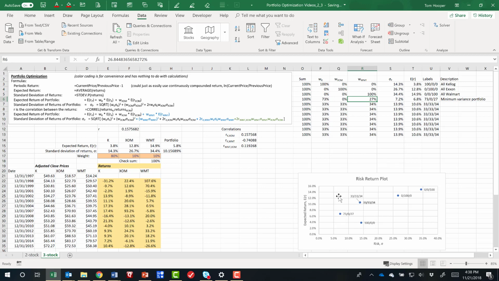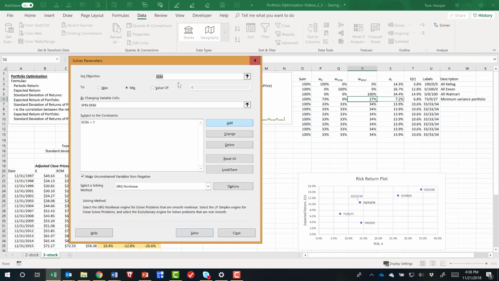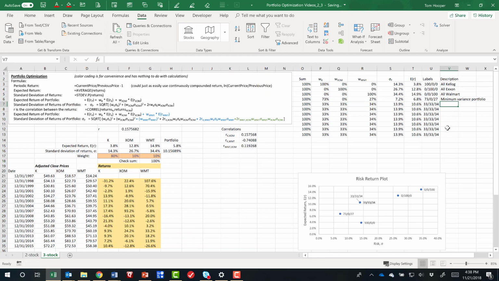The next point that might be interesting would be, what if we wanted a little bit higher return? Let's say we wanted an 8% return, and whatever the minimum risk that would be. So let's go to Solver and say set our risk to a minimum. In this case, we're working on row 7. We'll go down to this next portfolio. Let's go ahead and label it, in fact. Let's say min risk at 8% return.